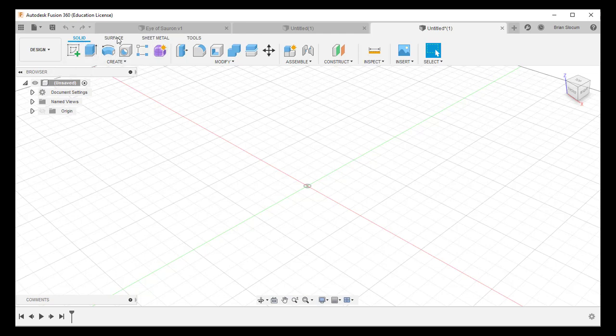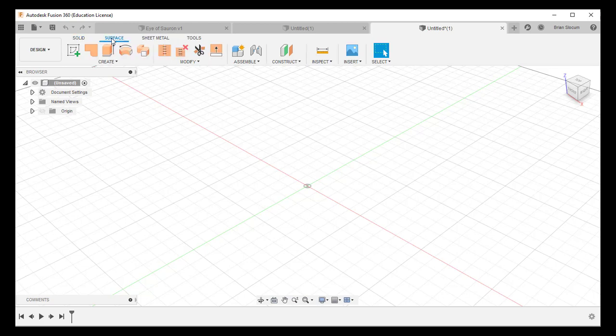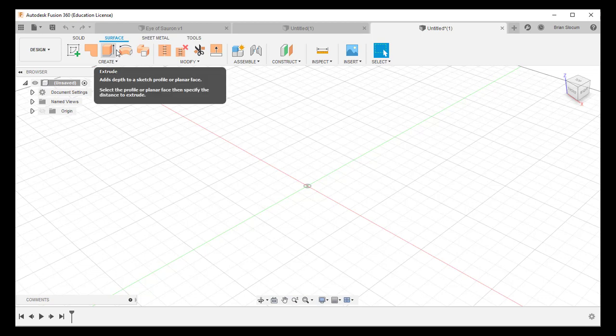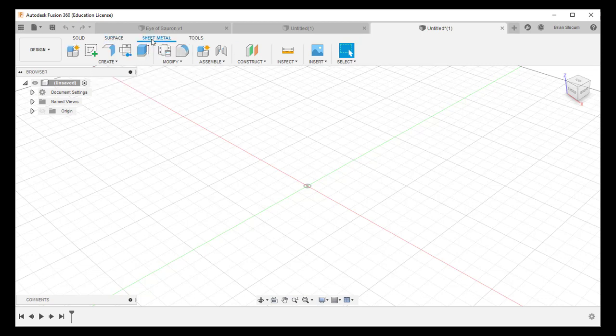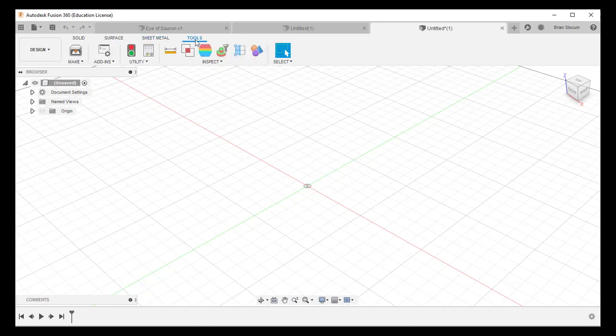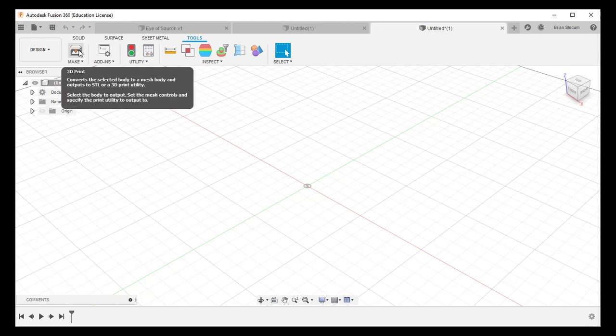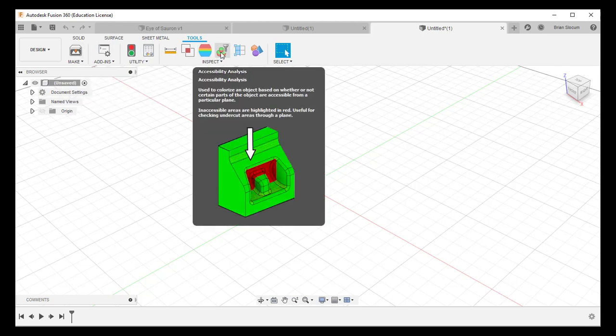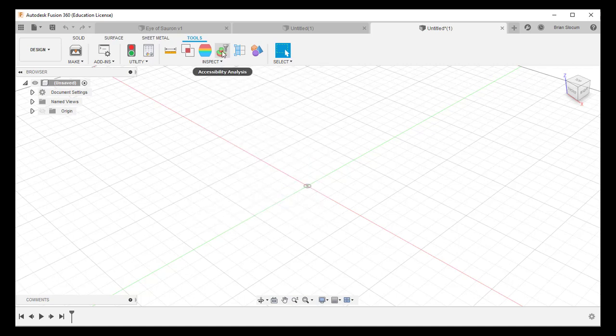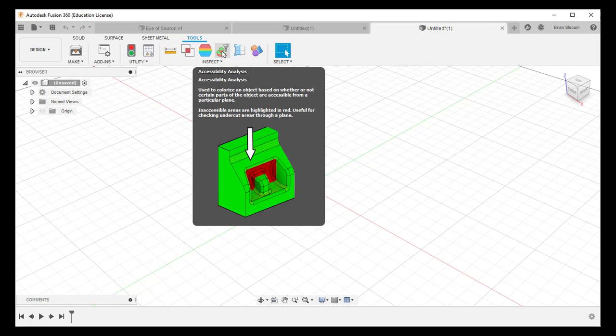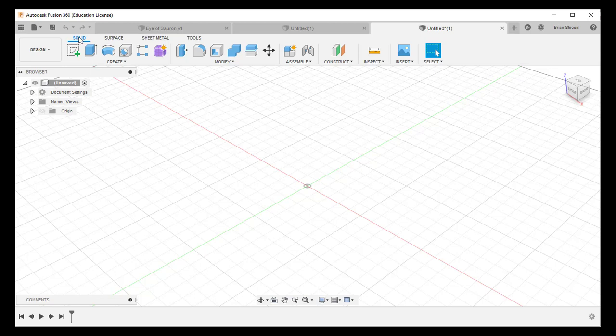Once we're inside the design mode, there's several tabs across the top. Solid modeling, surface modeling, which allows us to just work on the outside surfaces. We won't be spending a lot of time in here, at least in the early tutorial videos. There's a sheet metal interface where you can essentially unbend 3D geometry, and it helps you figure out how much tolerance you need to add based on the thickness of the metal. And there's other tools that you can use to send stuff to 3D printers, or you can do inspections to see how things can actually be routed, and if you have undercuts that would be difficult to route. But again, we're going to be staying inside this solid tab.